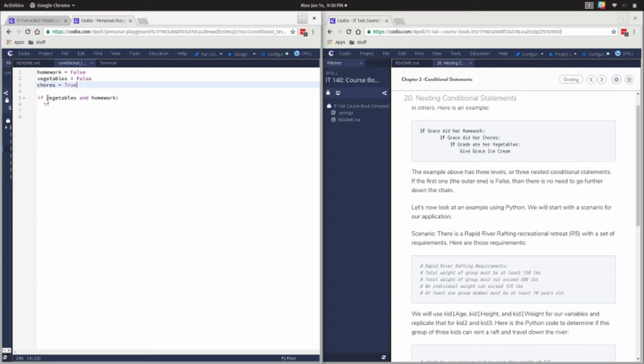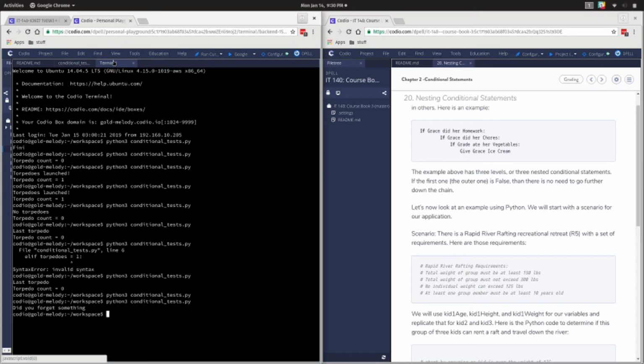We're going to start with that. If chores, print, excellent. All right. So, any bets on whether or not this prints anything? I'm going to say no. And I was right.